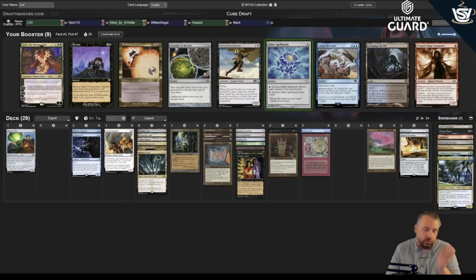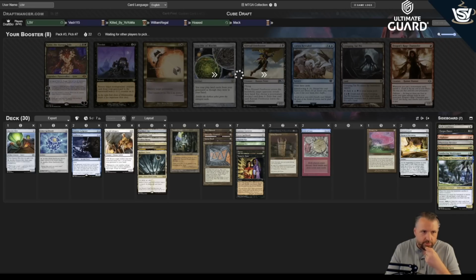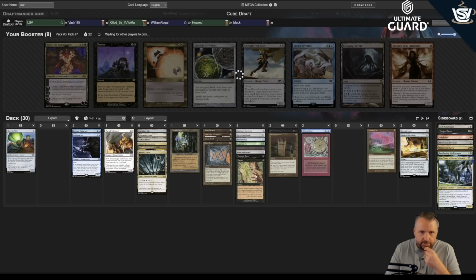There's a Crucible, just Crucible, Strip Mines, and Wastelands going everywhere. But yeah, let's Ether Spellbomb here. If Mishra's Workshop comes back, I'd be interested, but it's fine if it doesn't.